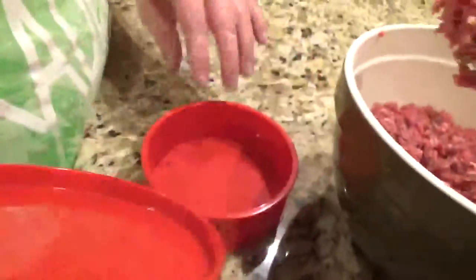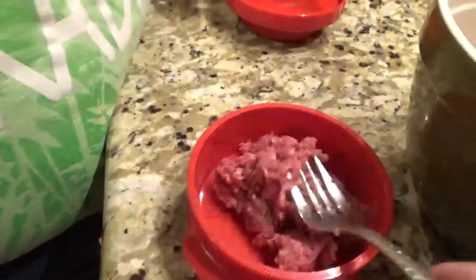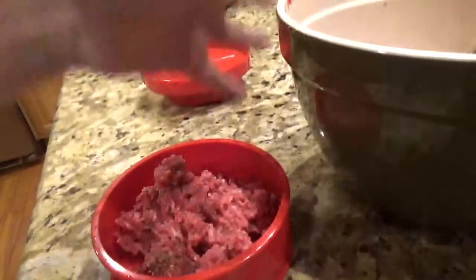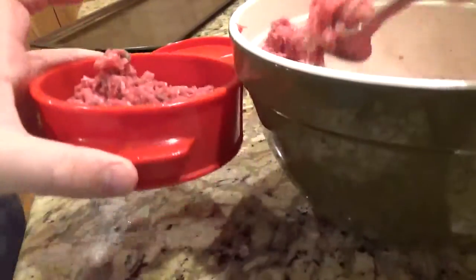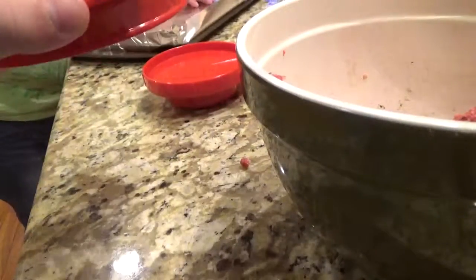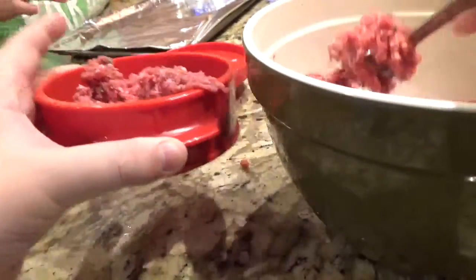We're just gonna scoop some meat in there. Some delicious meat. This is how we get instant hamburgers, guys. Hashtag instant hamburgers. Now, I like to line my pan with foil. She likes to line her pan with foil, if you guys couldn't hear that, so it's easier to clean. Stick it in there.